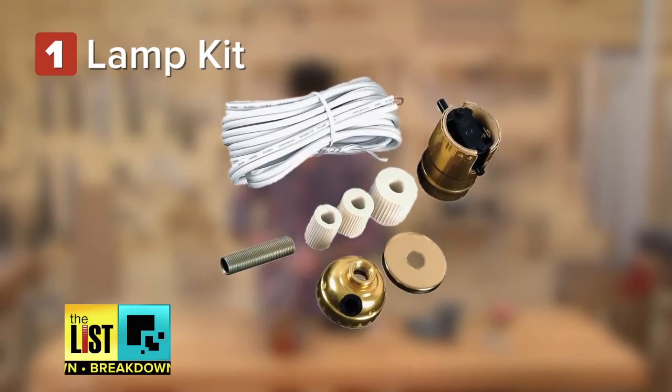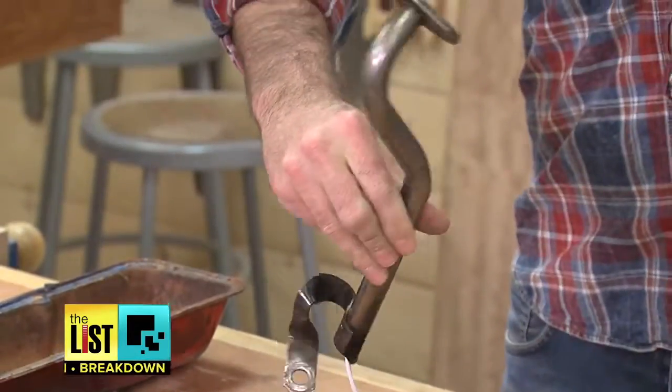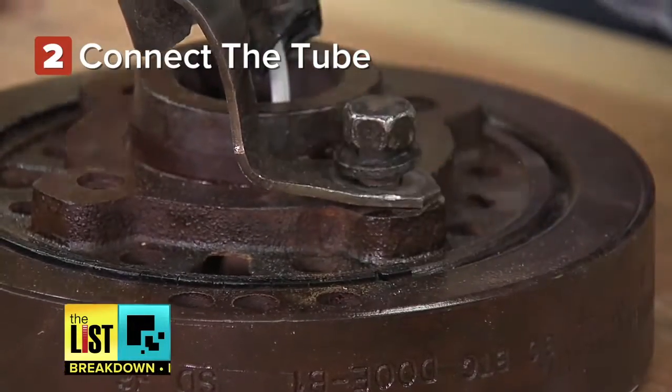Once you get the parts, the first step is to get a lamp kit from a local hardware store and then take the wire and run it through the oil tube. Nice. Next, connect the tube to the balancer with a bolt.